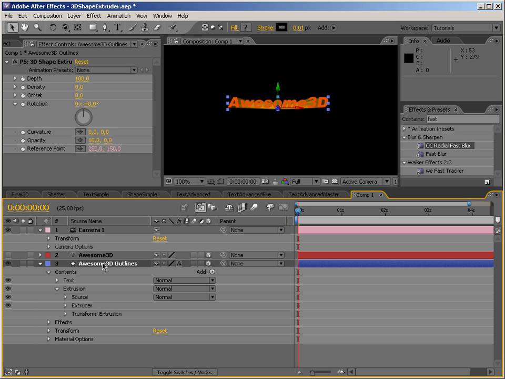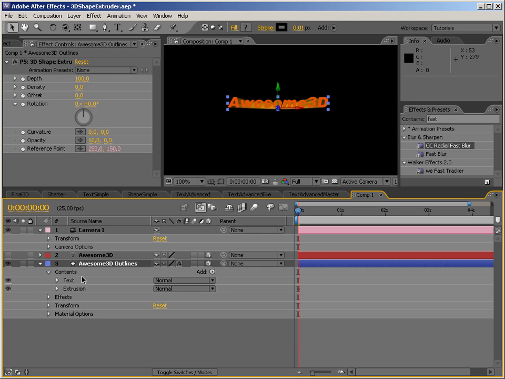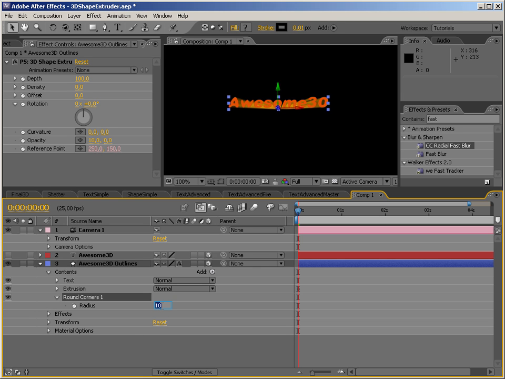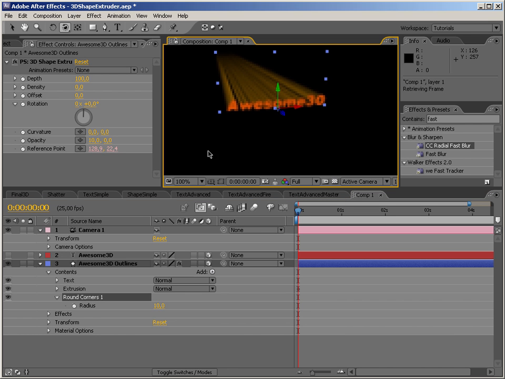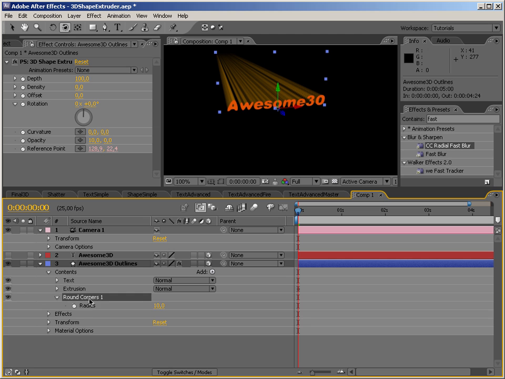As you probably noticed, this is basically a shape layer which is new to After Effects CS3, and because of that it has all the features of the regular shape layer. So for example, I can add a round corners to this and voila, let's set the radius to 50. Nothing happens. Okay, probably too big number, but you get the point. I can modify this using the shape layer modifiers and everything will change as well.